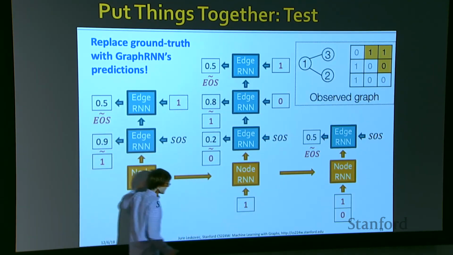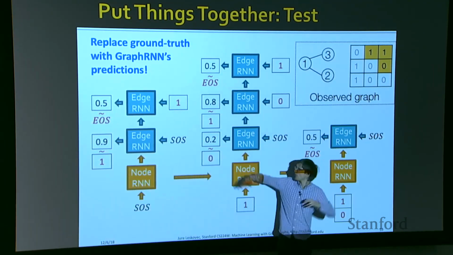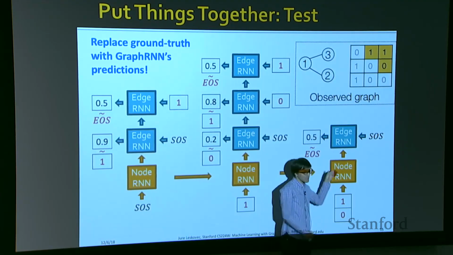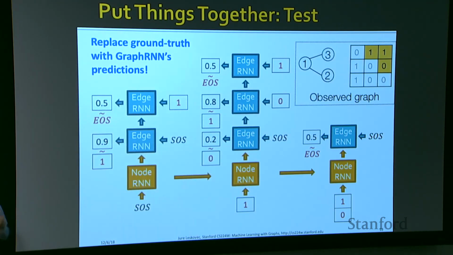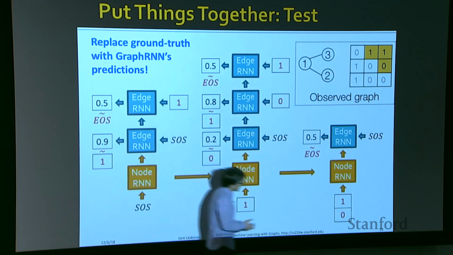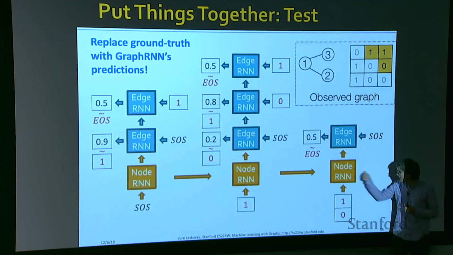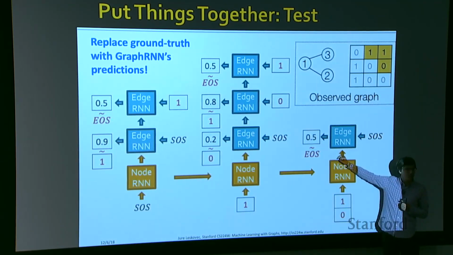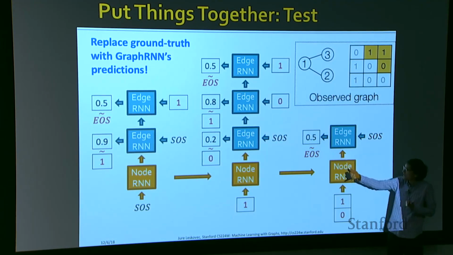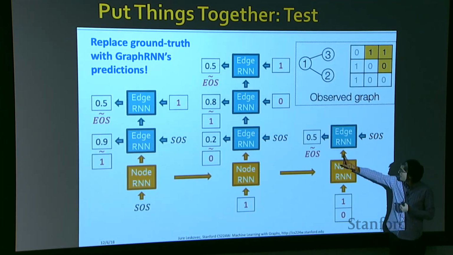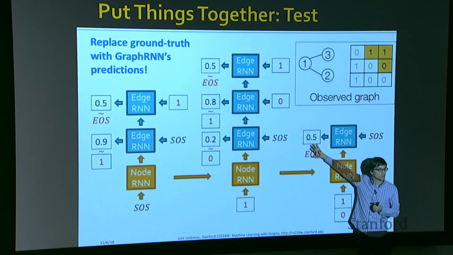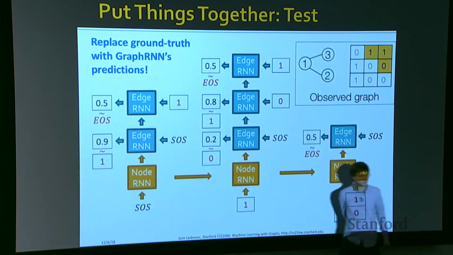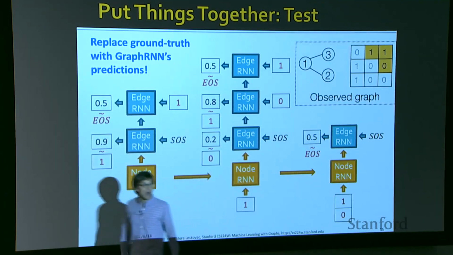So at the training time, this is fixed, right? But at the test time, you will run until the network decides I don't want to do that. How would you, for example, decide? You can decide that here you are generating an end of sequence, or another way you can think of it, if the output here and the input here gives you the end of sequence type event, you will stop. So that's how you do it.